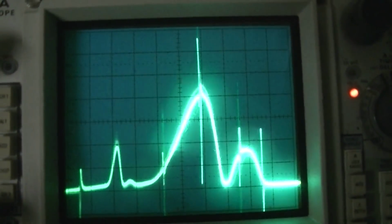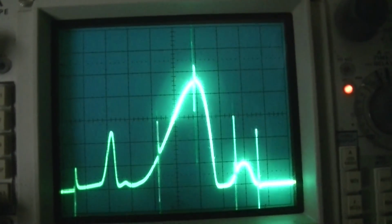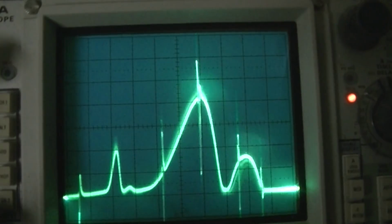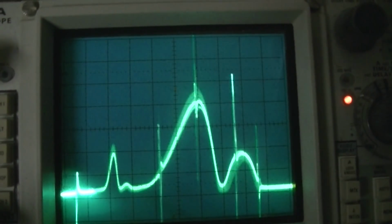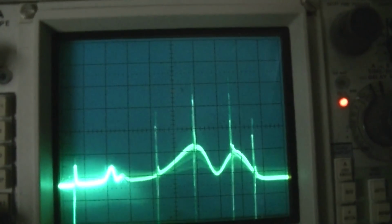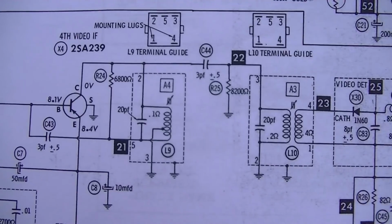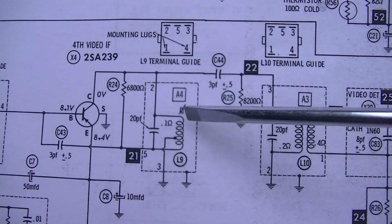And they just say adjust it to a point where it's not overloading. Well, you can see there it starts to overload, and then that just kills it. So anywhere here is kind of not overloading, but regardless, you can still see that big dip there in the middle of it. That's where the bad IF transformer is. This is the defective transformer that's open.